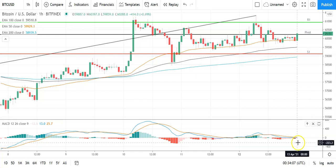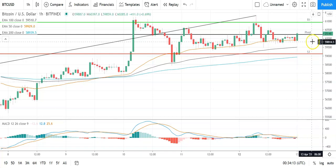Looking at the MACD, we've got a narrowing of the bearish histograms this morning. Could see a possible bullish cross, so keep an eye on that through the early part of the day. On the EMAs, 50s holding its ground against the 100 and the 200, but inconclusive. So key through the early part of the day, avoid a fallback through the pivot at 62.35 and move back through to 6,500 levels to bring resistance levels into play. Failure to do that, and support levels will come into play.